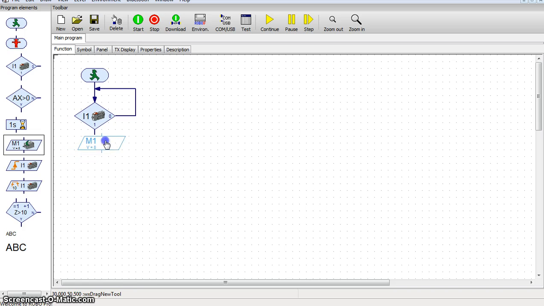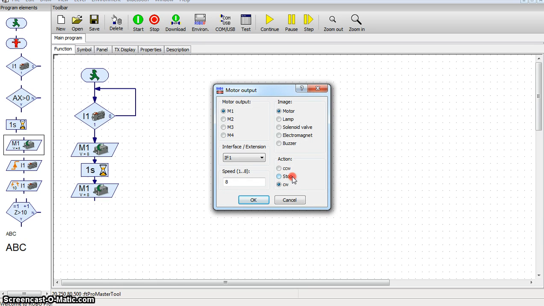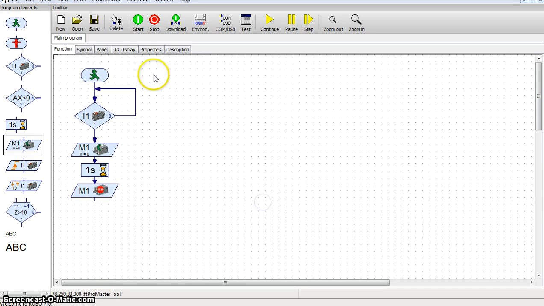And when it's pressed, we can then turn the motor on for a certain amount of time. You can stop the motor, and then we can end the program. And again, this would be a simple branch program.